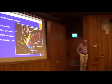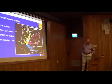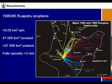In 1995-96, we were able to do things much more accurately. And what I'll draw to your attention here is first the magenta coloured lines. The magenta coloured lines were the eruption on the 11th of October 1995. Why did we have a tephra when we got a crater lake? Well, after the main eruption began on the 23rd of September, over the ensuing weeks, the activity in the crater kept spilling water out of the crater lake. And so by early October there was not much water left. This is a situation you really want because we'd like to have lots of little spills of water coming down rather than one big one.